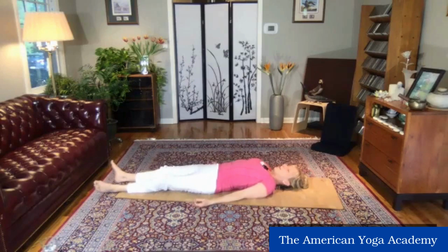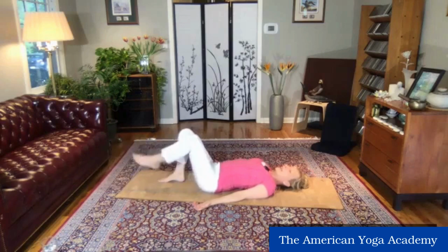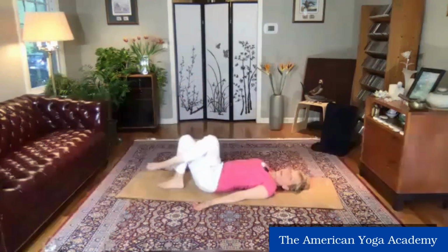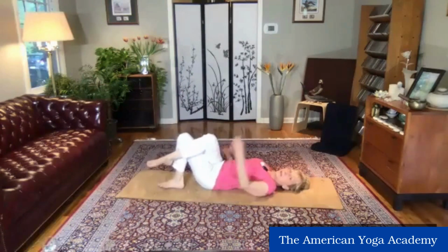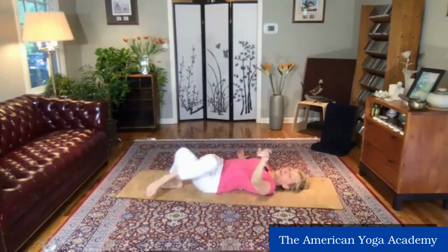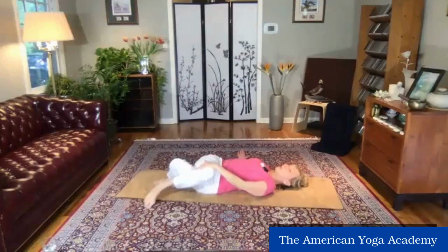Good. Breathe. Morning star. A lying down twist pose. Bend both knees, feet flat on the mat. Cross your right leg all the way over. Slide your hips to the right a little bit. Keep your shoulders on the ground and bring your knees over to the left. Turn your head right and breathe deep, everyone.